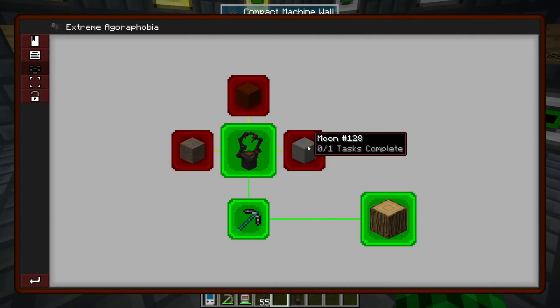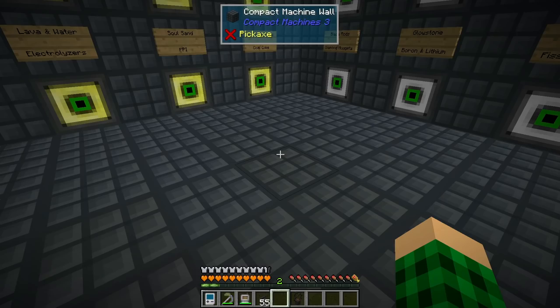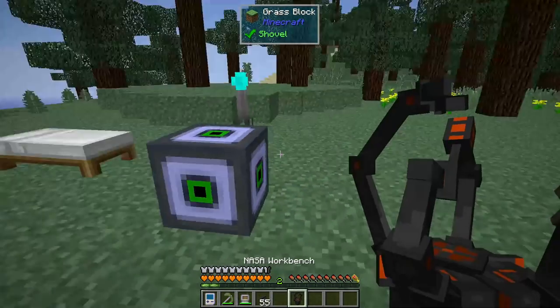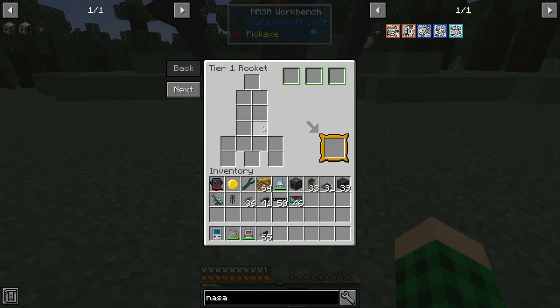So the NASA workbench then unlocks. So we need to go to the moon. We need to go to Mars and we need to go to Venus. And there is no clear guide on how and what you need to make next. And I've never done Galacticraft, so I have no idea. But this can make us a rocket.